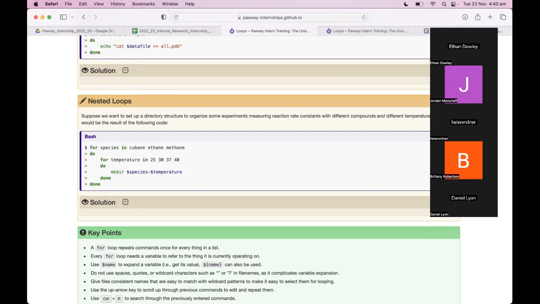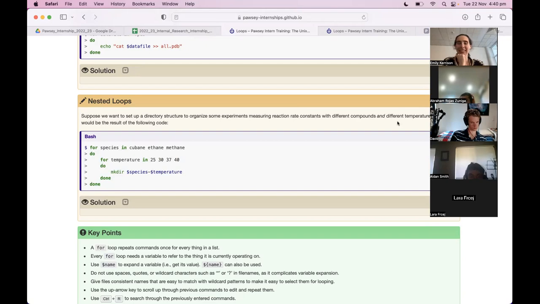First of all, the first loop is going to be running through the species file. And at the moment that it's selecting a species, then it's going to run over the temperatures. And then it's going to pass to the next species, then again to the next temperature. Yep, excellent. So for every combination of species and temperature, we're going to make a directory combining those two variables. So we're going to have 3 by 4, so 12 different directories output by this for loop.